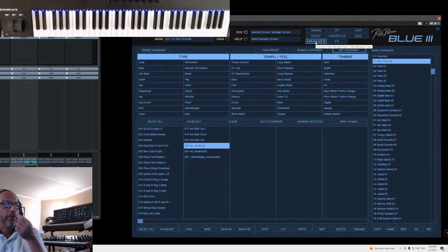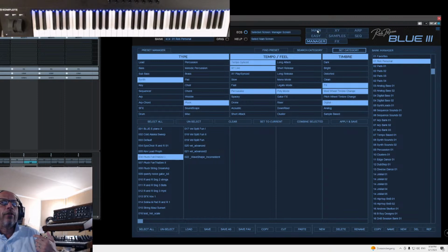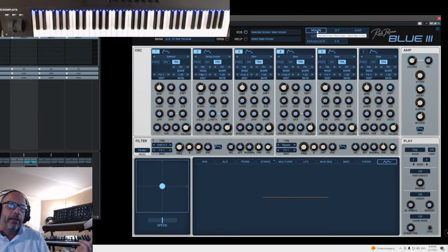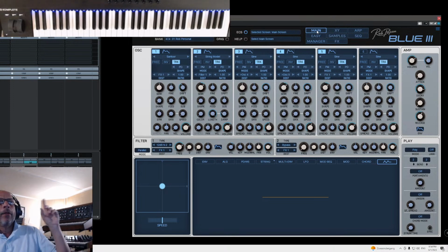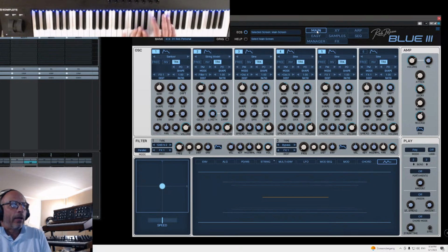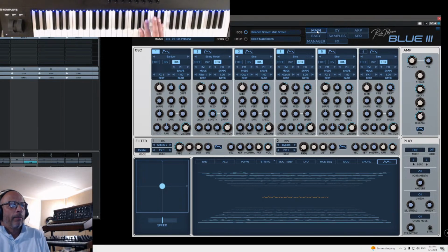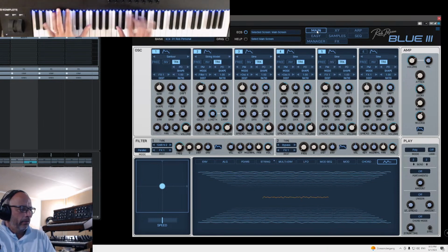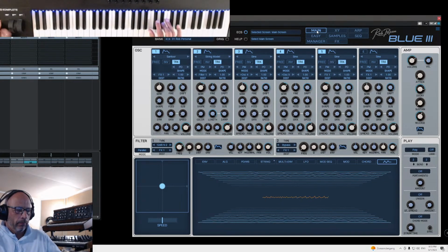And by the way, if you missed it, last week we also had Blue 3 presets in the download section of YouTube. Last week in the live stream, in the info section, you can find presets. I think it was this one, a more Eastern sound. It almost sounds fantasy, but a bit like a koto, not fully. You need to use the pitch bend.